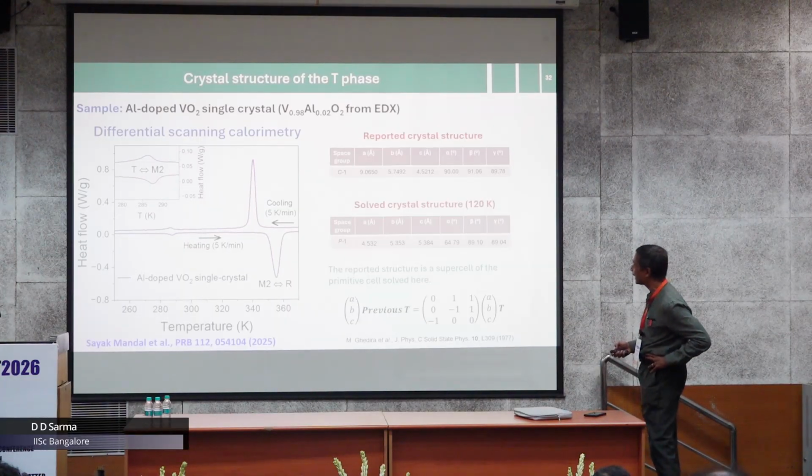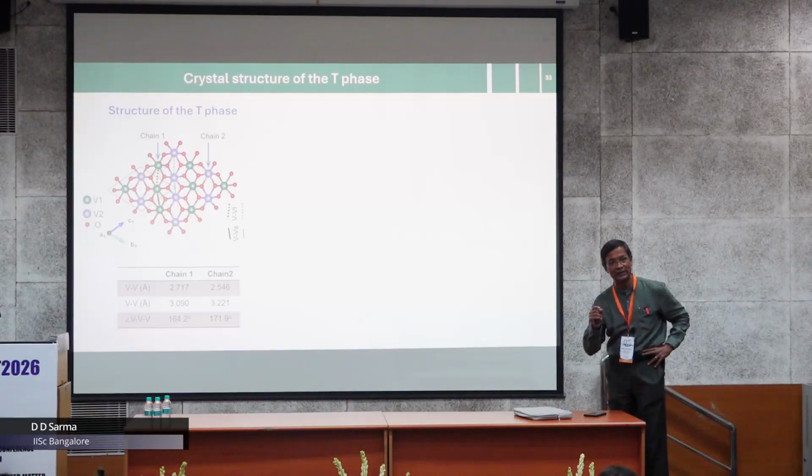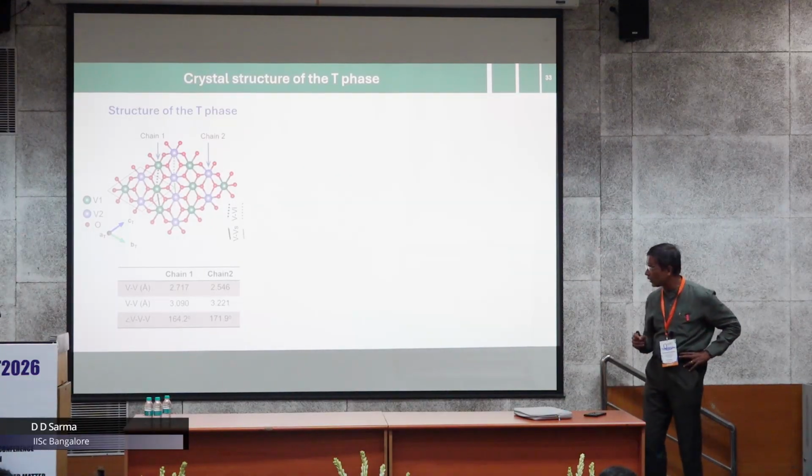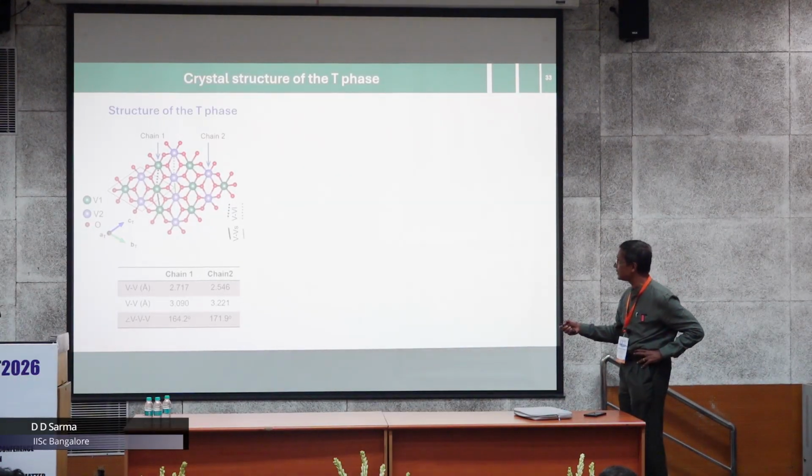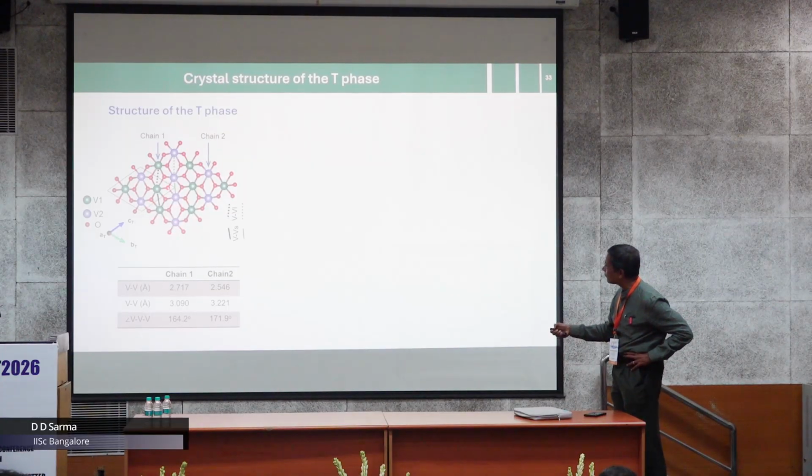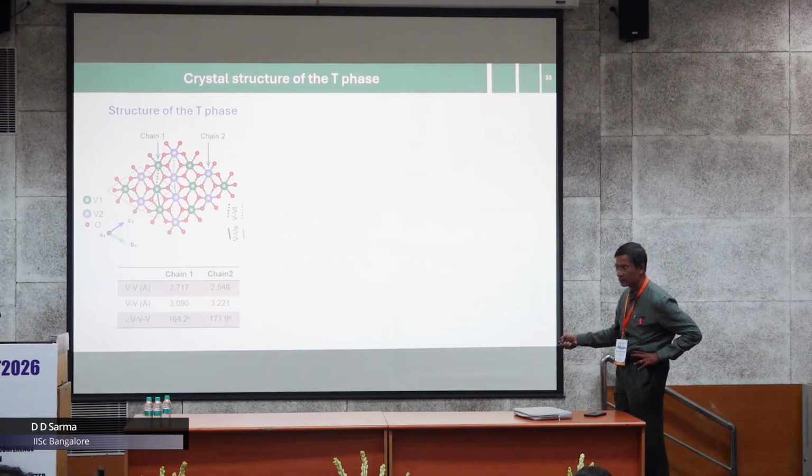And this is where the claim was. Okay, let me tell you the difference between T and M2 phase before I tell you what the claim was. It's rather interesting. In the T phase, all chains, again, we have identified chain, but there are 2 kinds of chain, green chain and blue chain. All the chains have dimerization. This is short, that is long, and this is short, that is long. Now the chains have, it's written here, you can see that in chain 1, the dimerization is about 0.3 angstrom, the difference between this short bond and long bond. But in chain 2, dimerization is much stronger, 0.7 angstrom.